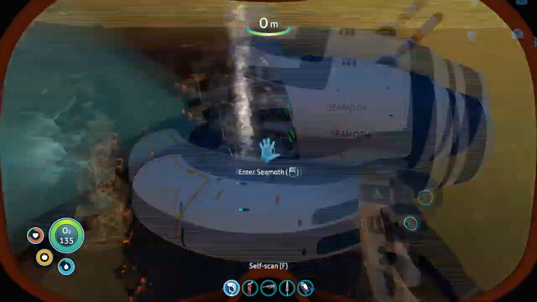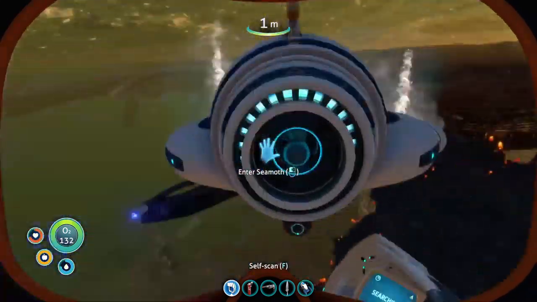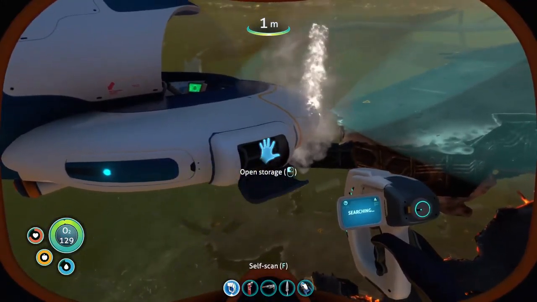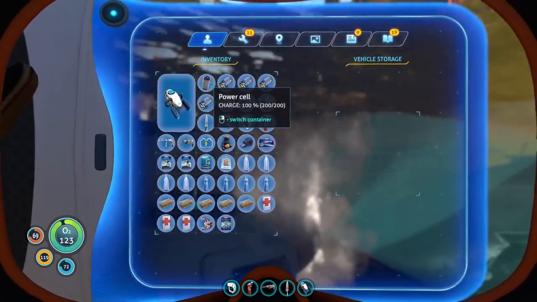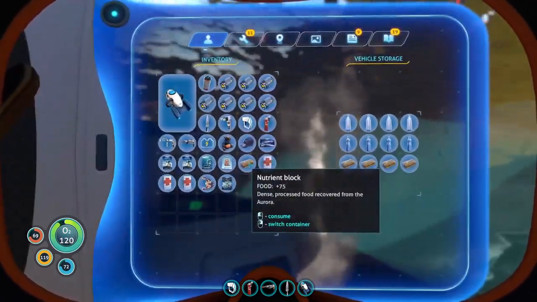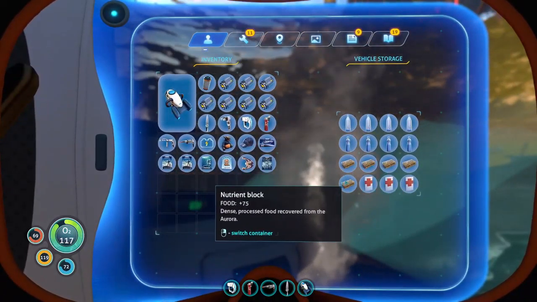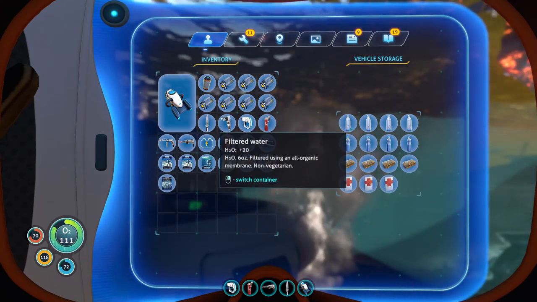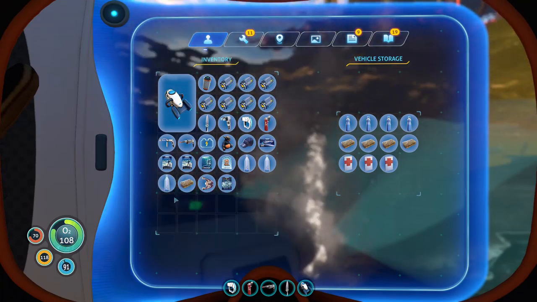Alright, so if I go like this, I should be able to put the death module in there, a storage module. That's awesome. Okay, so where is the storage? Open storage. How much storage? Nice. Okay, so should be able to put all of this in here.